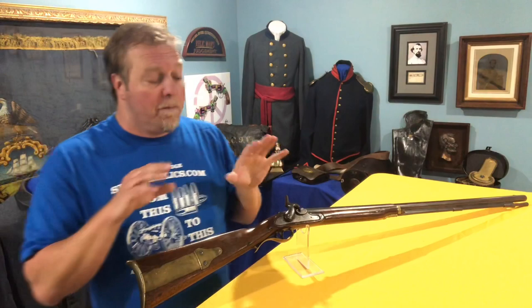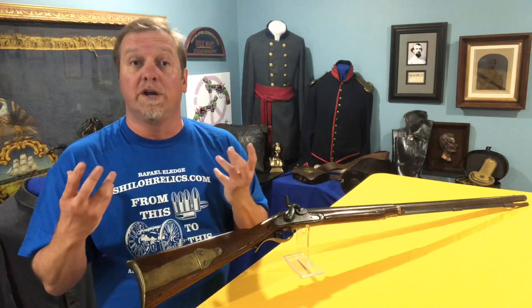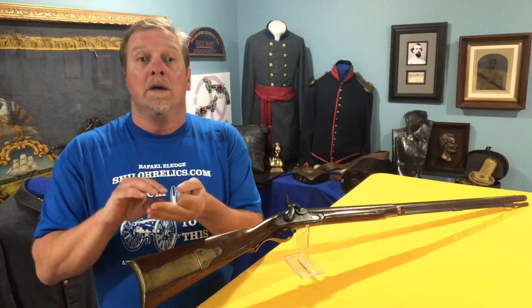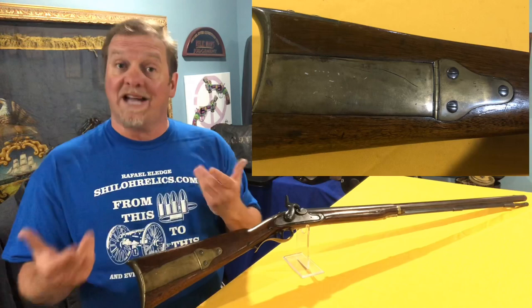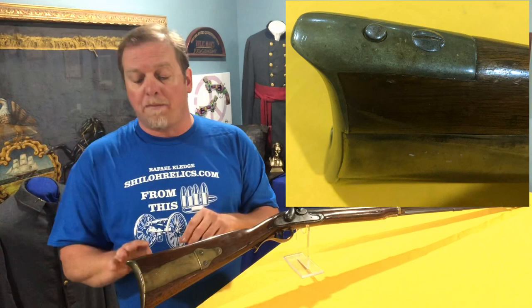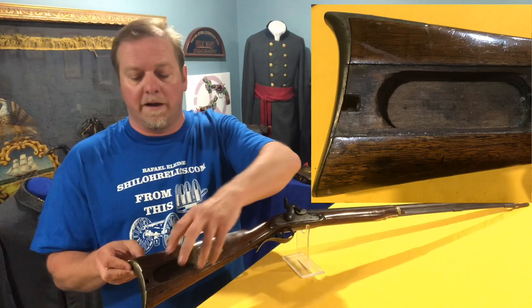We've got the Harpers Ferry mark on the back of it and the production dates stamped on this one. The gun has brass furniture — when you say furniture on a gun you're talking about the trigger guard, the nose cap at the end of the stock, and the butt plate on the other end. This one has a brass butt plate and a big brass piece that is a patch box. These have a neat way to open up: on the top of the butt plate there's a screw that holds it in place and then there's a little button. You push that button and it opens up to reveal the inner compartment. This one still works — the button's still in functioning condition.